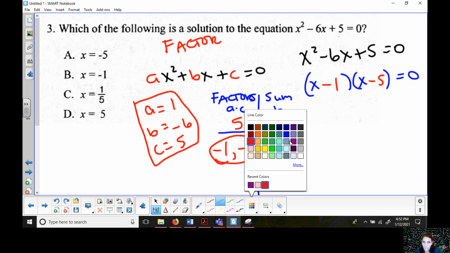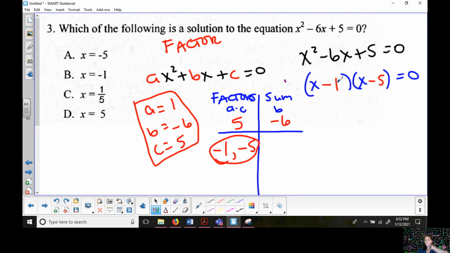Here's the deal. When we multiply anything times 0, we get 0. So let's just say that this x minus 1 was equal to 0. It wouldn't matter what was in here, because whenever we multiplied, we would get 0 for our answer. If this x minus 5 was equal to 0, this here could be 10 billion. It wouldn't matter because when we multiply, we would get 0. So what you do with these problems is you set this guy equal to 0 and this guy equal to 0, and then you solve for both of them.